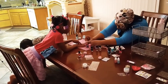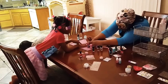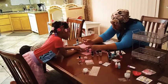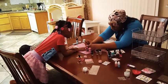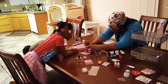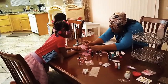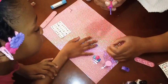This one's going to be pink. Who cares, Michaela? This one's going to be purple. Exactly. Right, we're going to have two purples. Yeah, and then pink, blue. What's the color of that?